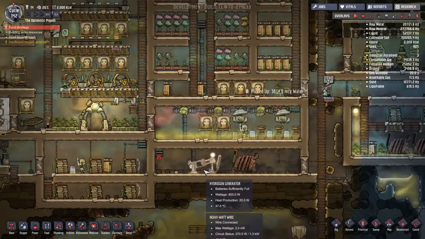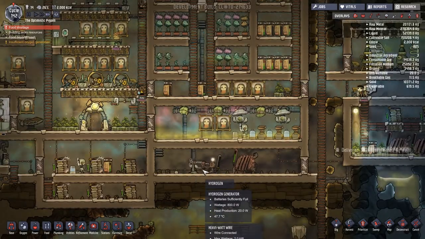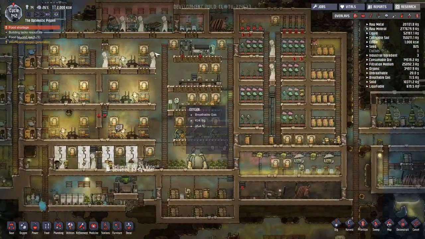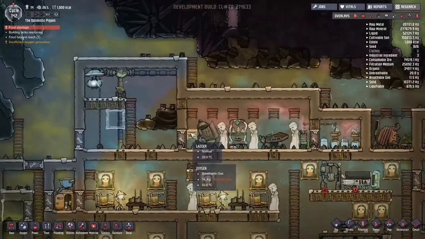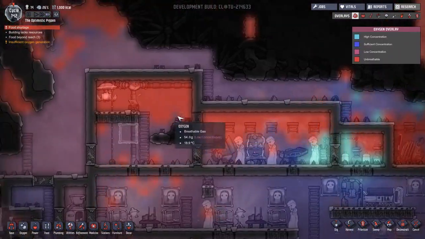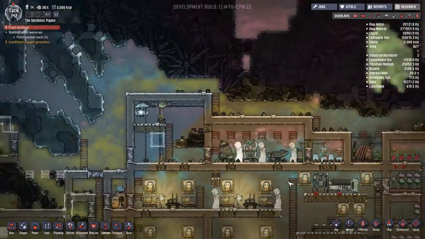Loads and loads of hydrogen going into this hydrogen generator. That's cool. Oh, that is actually really cool. And with that, I'm going to say thank you very much for joining me for this adventure, ladies and gentlemen. I will see you next time. Wow, look at this. We'll watch the flow of gases go a lot faster than this, hopefully.